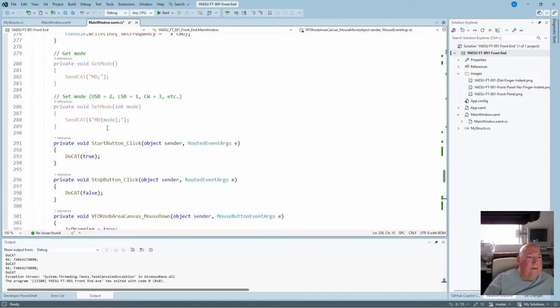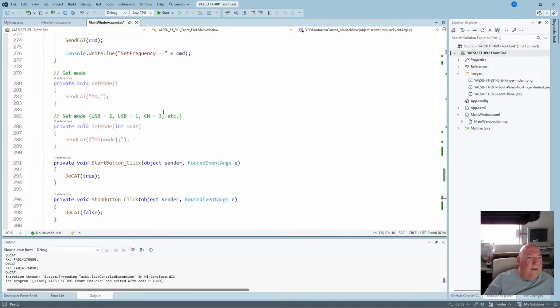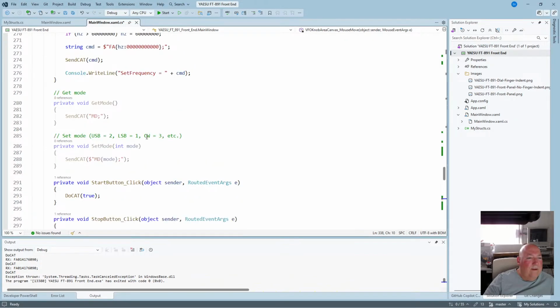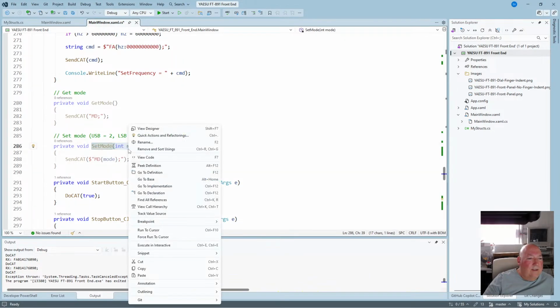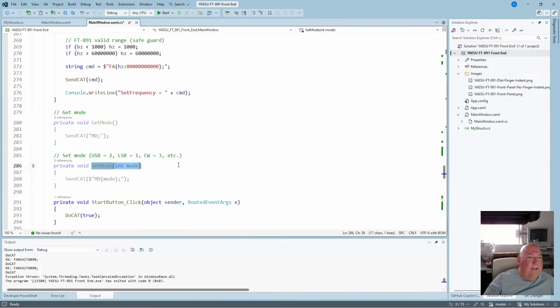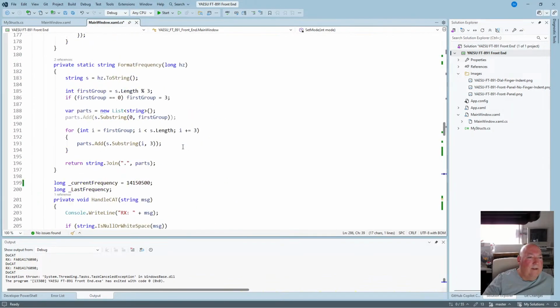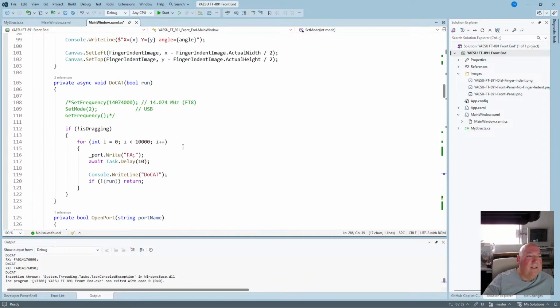Set the mode, USB 1. Okay, let's see if we can set the mode. Get mode. Let's try set mode. See if we can change. Yeah, let's just set mode and see if it can change the mode if it can't change the channel.